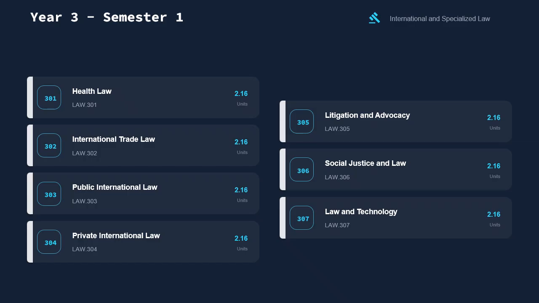Practical application: lawyers use human rights frameworks in litigation. They submit shadow reports to UN bodies. Students analyze rights framing. They also study treaty implementation. 3.2 Community lawyering and empowerment.